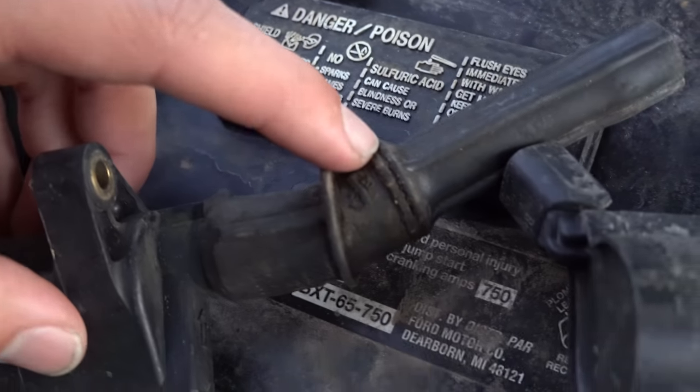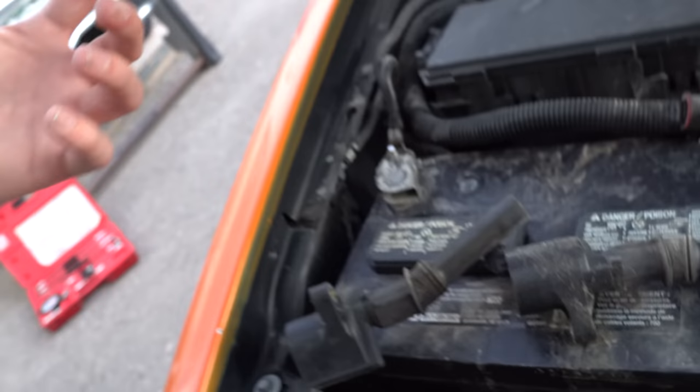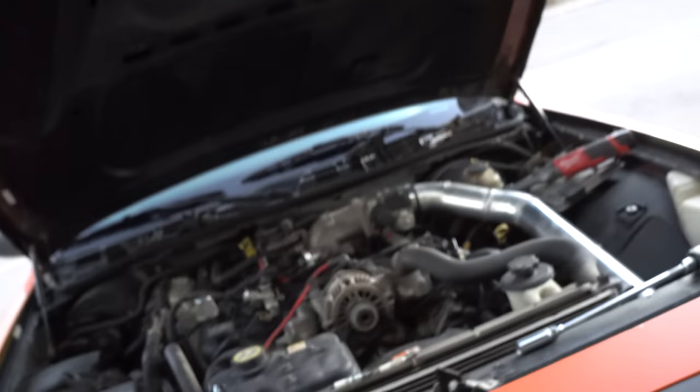On the last engine that we had in here, we basically cracked a ring land on that back cylinder, so I'm assuming that's probably going to be the same situation on this one. But we're not going to know until we do a compression test. Some of the cylinders did look wet on the inside - on the actual plugs or on the coil boots coming out. You can see how ugly those look, and the tip looks kind of rusty because they've been sitting in basically water for a while. That back cylinder had extra fuel so it wasn't firing the coil. We're going to crank it over real quick with the compression tester in it and see what it does.